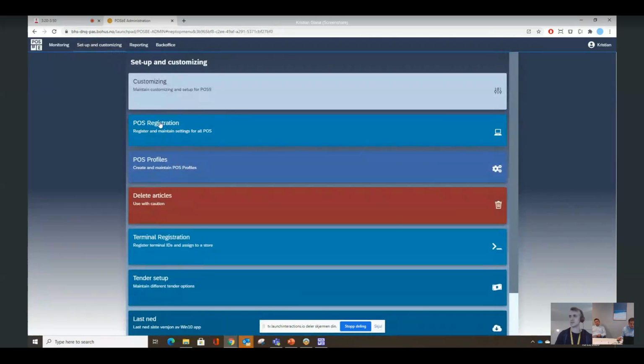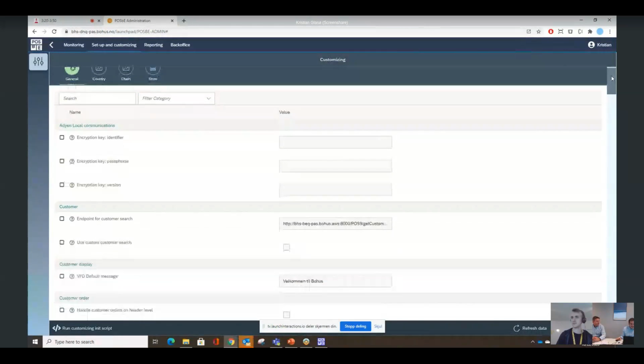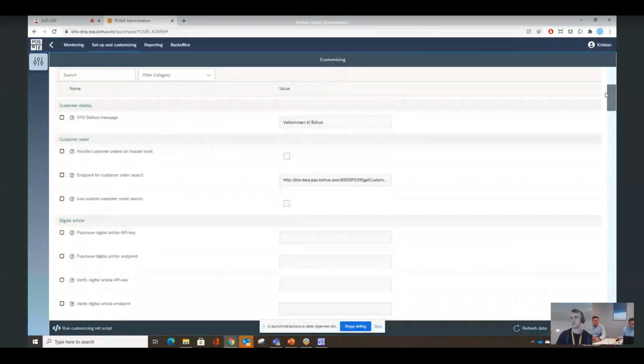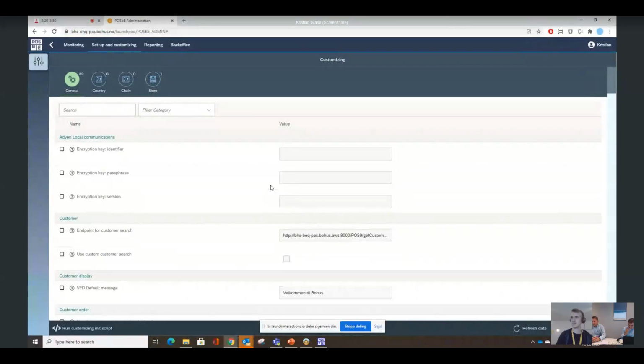Here you do all the customizing basically, and that's from everything to which endpoints you are sending the POS log to, to what should it say on the bottom of the receipt. So the customizing is fairly simple compared to other ERP systems, at least. It doesn't take long to just go through this list and fill out what you need.